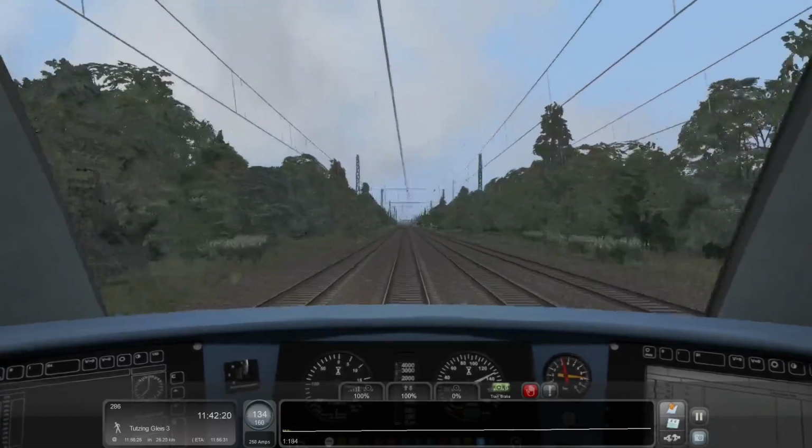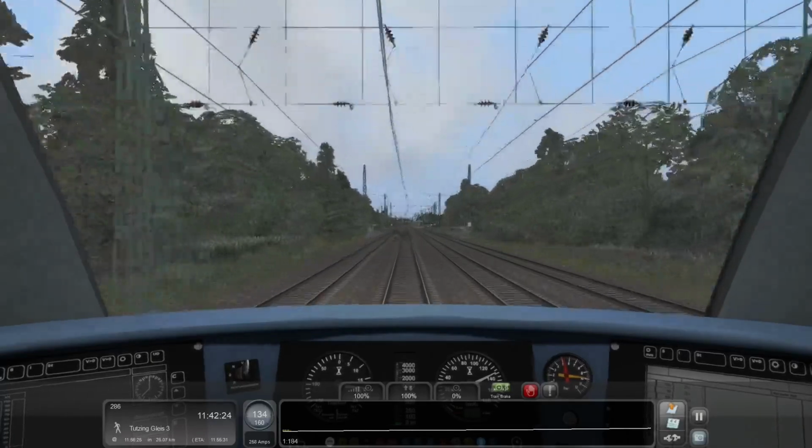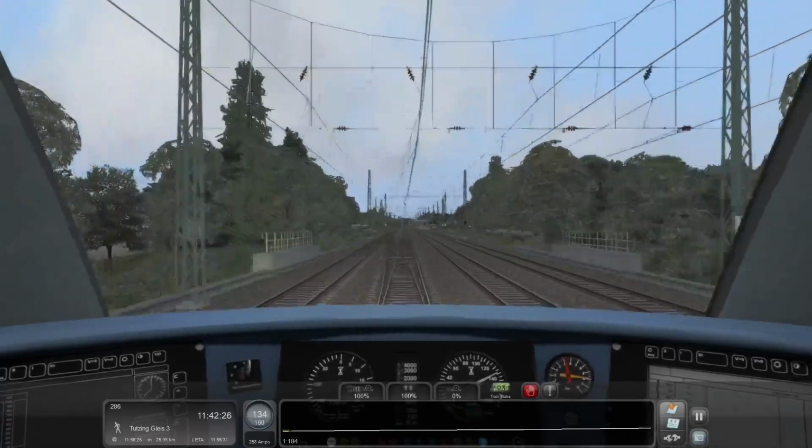My ETA appears to be holding steady, so we are doing good for the time being. The next station we're going to pass by should be Lockham Station.